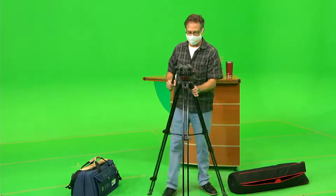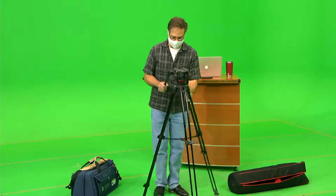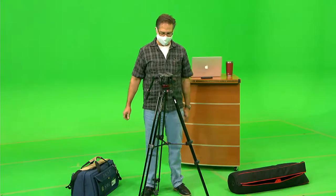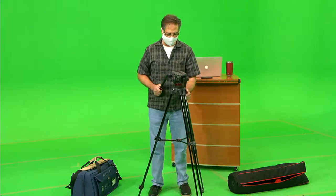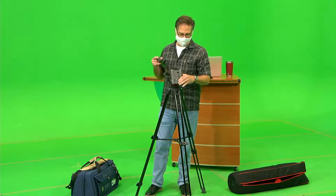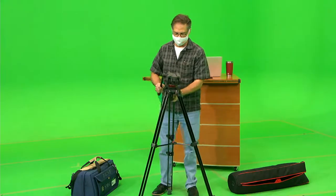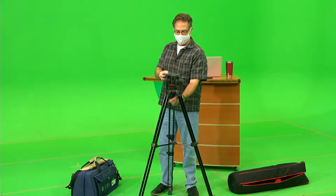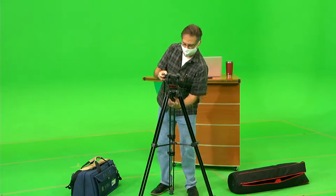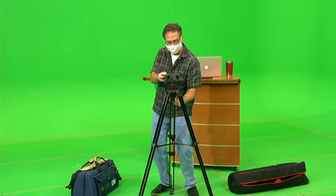The next thing on the tripod itself is the proper position, which is with the legs to the left and right of the camera. There are a couple reasons. One, if it's like this, you potentially might kick it because it's right there. The second thing is, should the camera go down a little bit, it's going to go towards that, and look, it's going to hold it. If it's like this and it happens to go down, so it does have to be more snug than I actually just did it, answering your question, because I just did that.